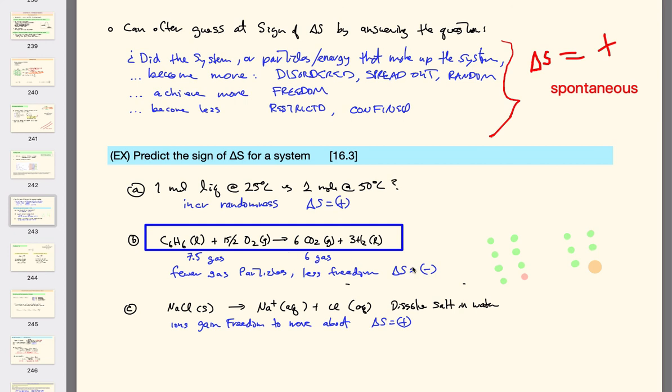So you can see delta S is negative, and I tried to draw a hokey little picture out here. So the red dot there means a half a particle. So I have 7.5 particles on this side. And then I essentially combine some so that I only have 6. So this is going to be less freedom. Well, you can logically say, sure, there's not going to be as much movement with 6 particles as there's going to be with 7.5. That's kind of a clumsy definition, but that's still the way I would teach it.